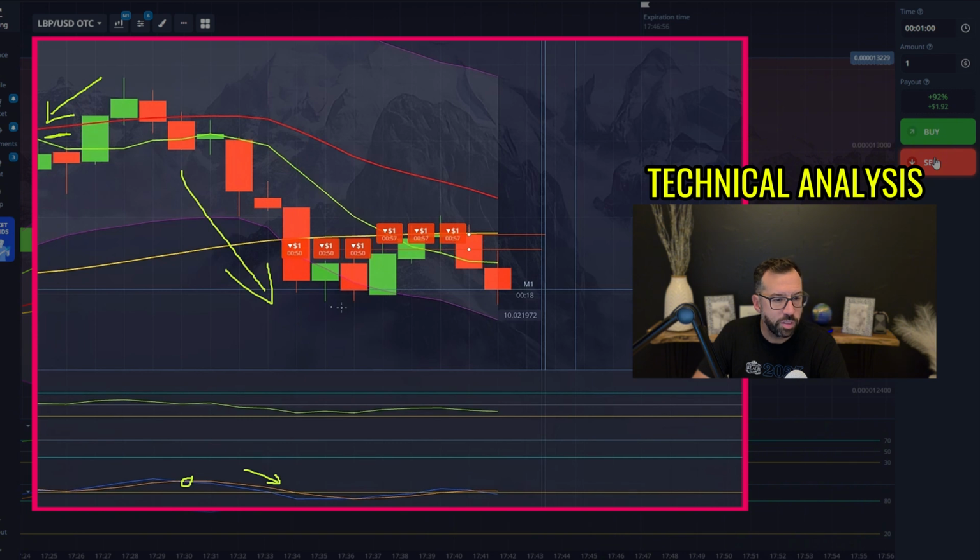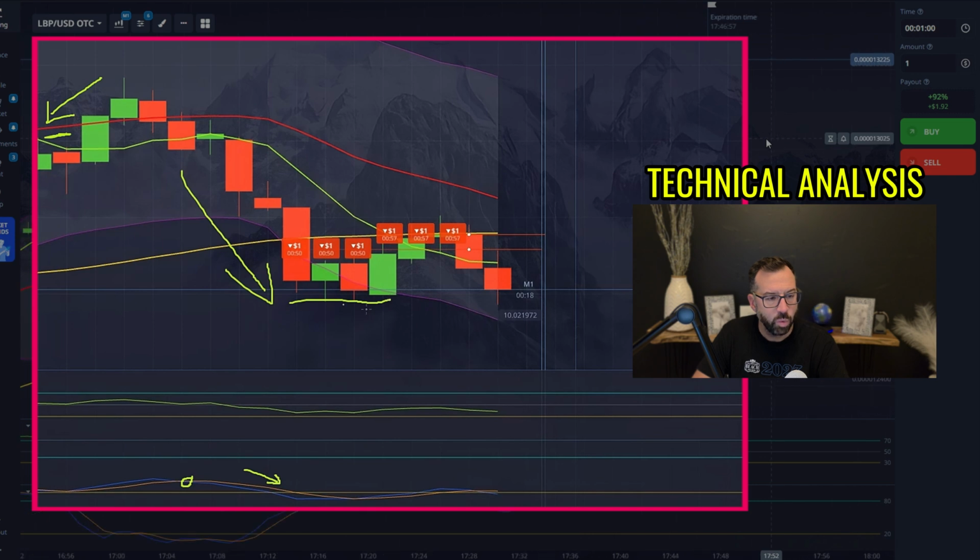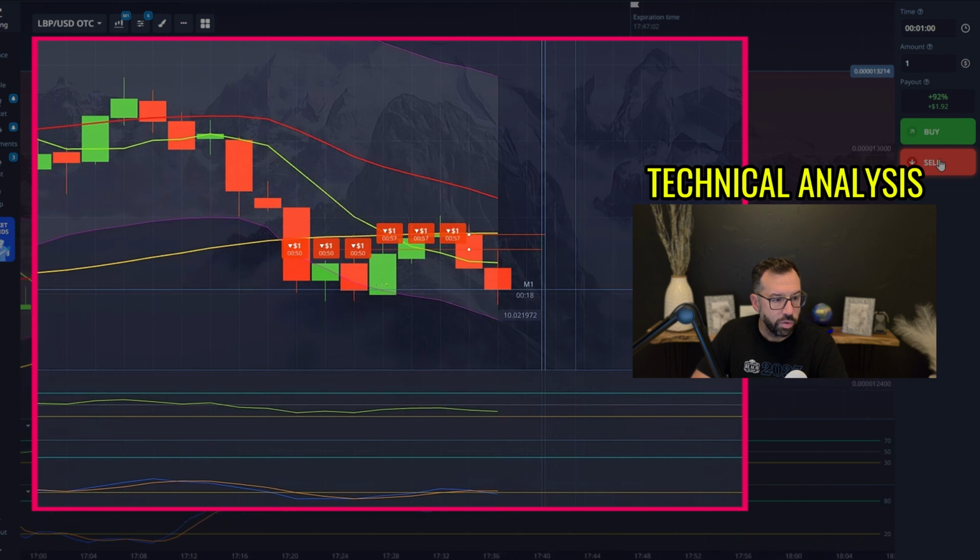All right. So as this flattened out here, we had a little bit of upward momentum, and I went ahead and waited on this one. I really wanted to get into this right on this candle, right here. I thought, okay, this is going to have some retracement, which is what it did right here. Let's go ahead and clear this so we can talk further. So this retraced right here, and I thought, okay, we are going to start moving down again.